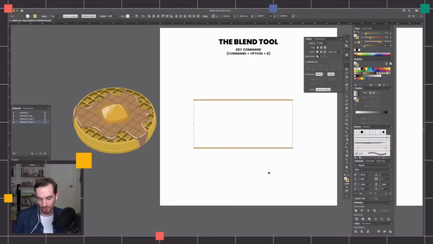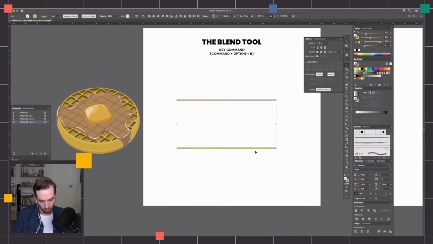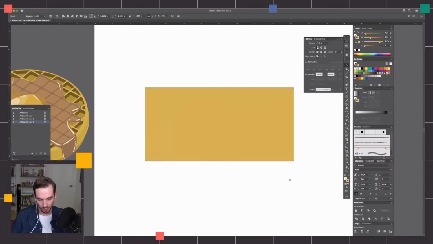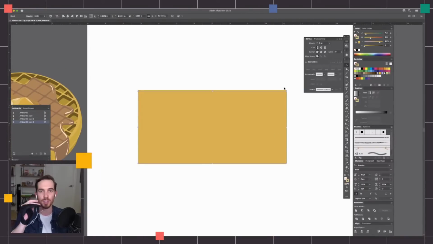I'm going to duplicate that same line, and if we highlight both of these, what we're going to be using is this tool right here. If you hover over, this is called the blend tool. There are a couple ways that we could use that effectively. While both of those shapes are highlighted, you could use the key command Command, Option, B, and that's going to create a blend of that same shape repeating throughout those two areas. It looks like craziness right now or a solid shape, but what it actually did was repeat a couple times.